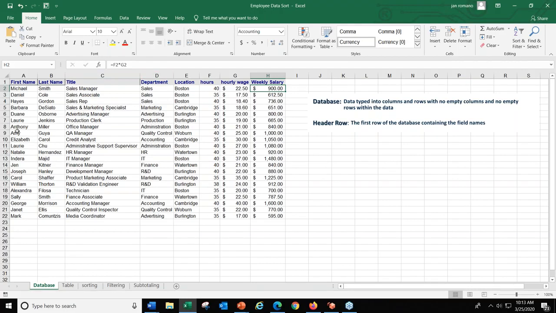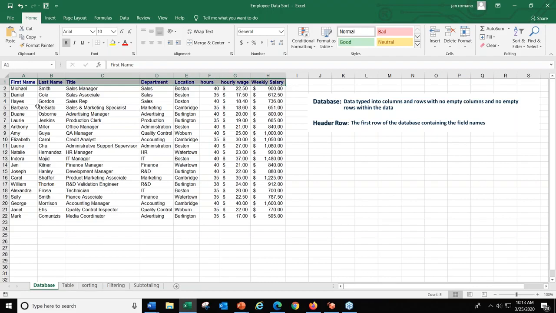The other thing that makes this a really good database is that it has a header row. So the first row, and again, this database doesn't have to start on row 1. It could start in row 10. But as long as the row above it is empty and the row below my text is empty, anything in between is considered a database. But the first row, it's always a great idea to put in some field names, we call them, just labels. You just type them, nothing special, but they explain what the data is going to be underneath that field name. So that's called a header row. Right here is a header row.